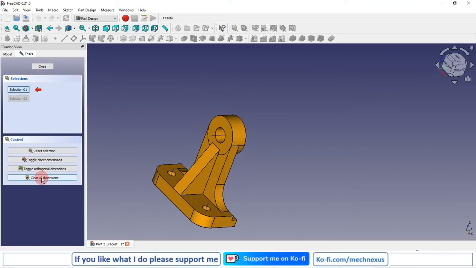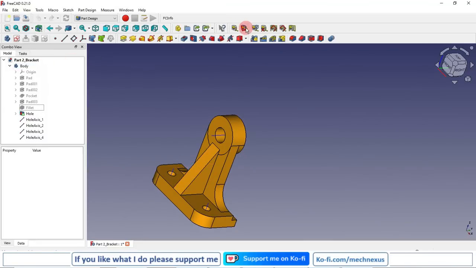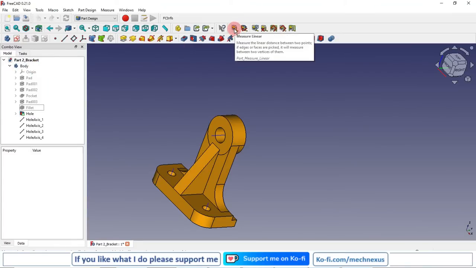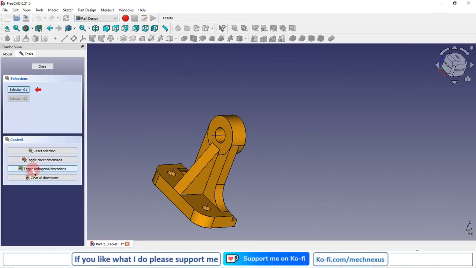Now I will clear it, close it, and go with, for example, angular dimensions. If I want to measure the angle between these two, here it is 90 degrees, which is perpendicular. Now let's see the measure linear dimension and toggle the orthogonal dimension, and I select this edge and this edge.